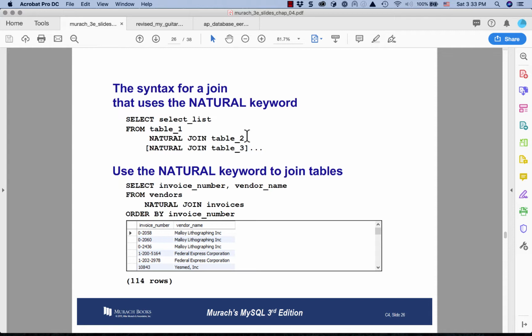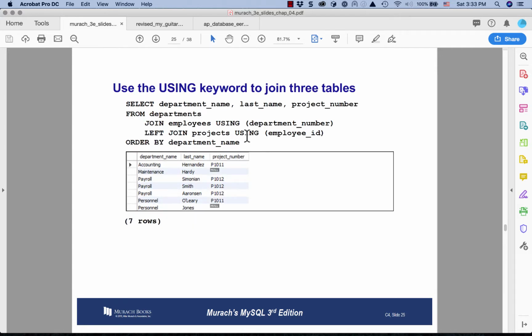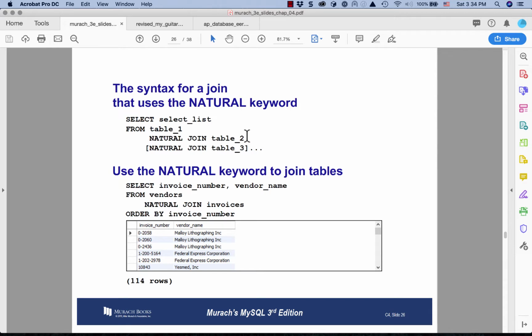Okay, if we said natural join, instead of saying on one table dot column name equals the other table dot column name, or using the last option that we had, this using, it would explicitly name the columns. Here, in order to figure out the columns that have to match, you have to go look at the list of columns in both of the tables. So is it less to type? Yeah, it's less to type.